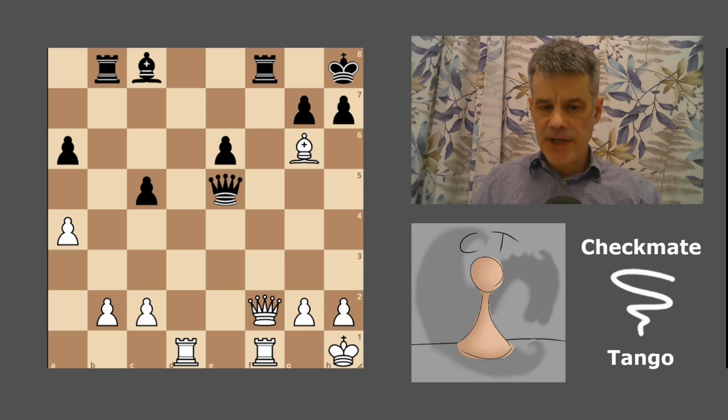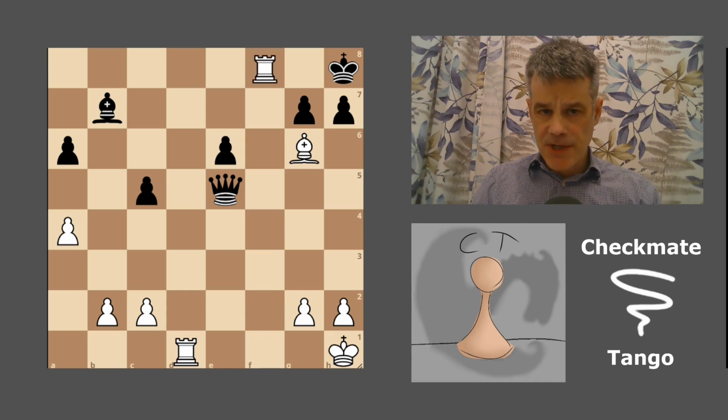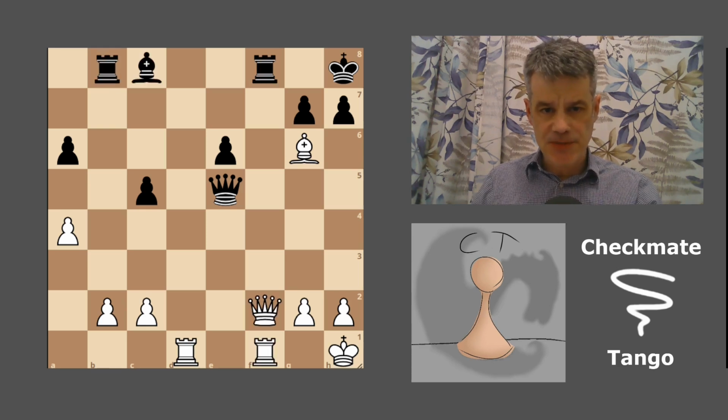Obviously, both players understood that it's not enough just to connect the rooks, because after this simple move, we have a back-rank mate once again. Therefore, if black wants to be stubborn in this position, he has two reasonable options. The first one is to move the attacked rook, and it was played by Kempiński. Another one was to cover this rook with a queen. Actually, both are losing, but let's look first into this queen f6 defense, and you will see some exceptionally beautiful lines that were left behind the scenes.